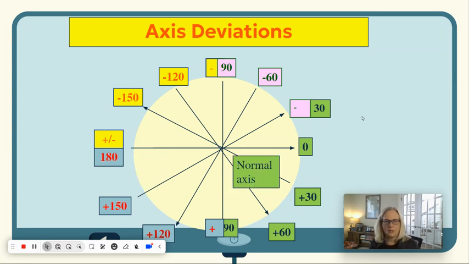Okay, so click on this. Anything from negative 30 down to 90 is going to be a normal axis. So next to my wheel, I'm actually going to color it in or shade it in, so I know that this is the normal range. Oops, I went a little too far on mine. So negative 30 to positive 90 equals normal. That's the normal axis.